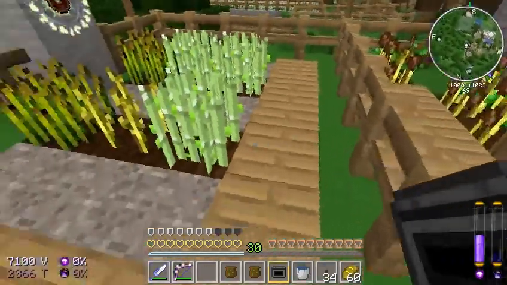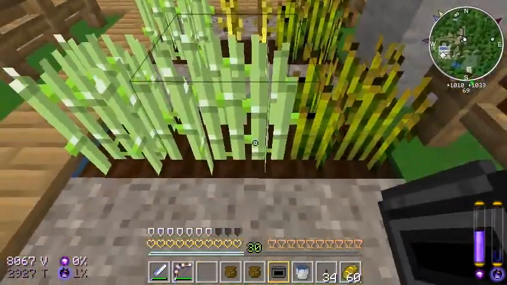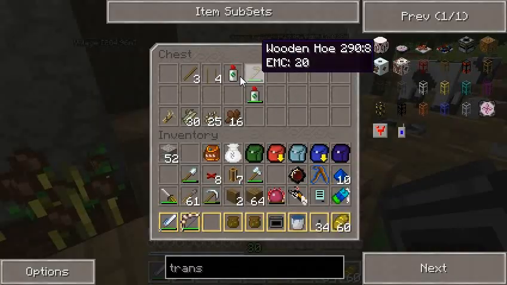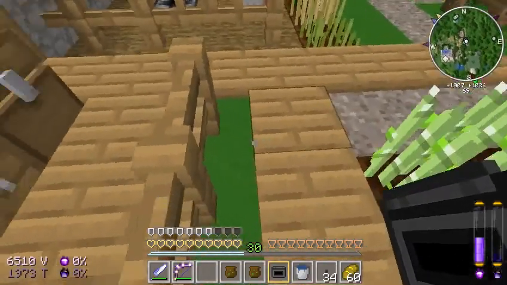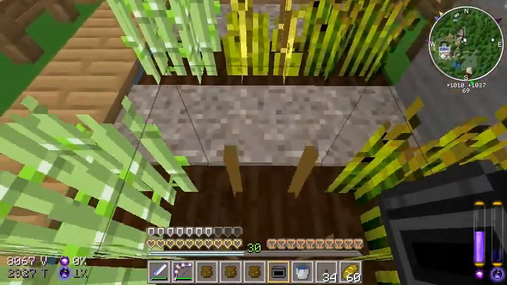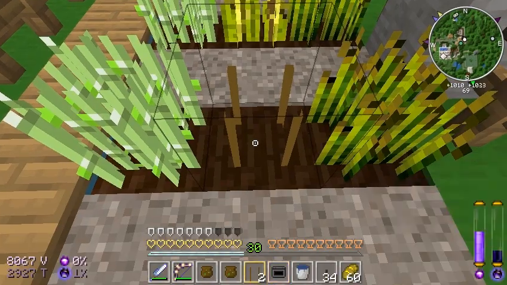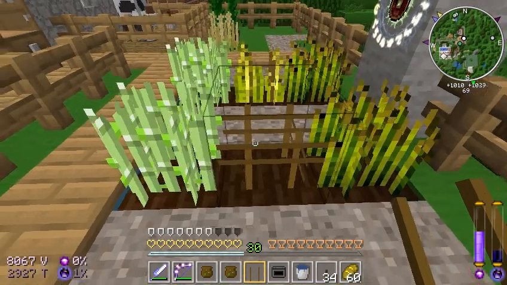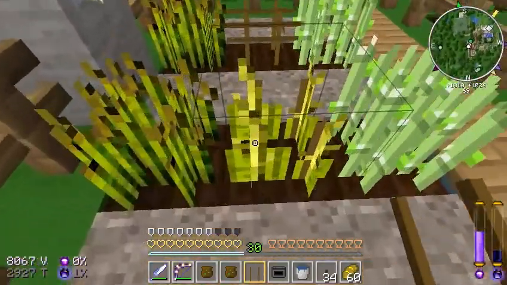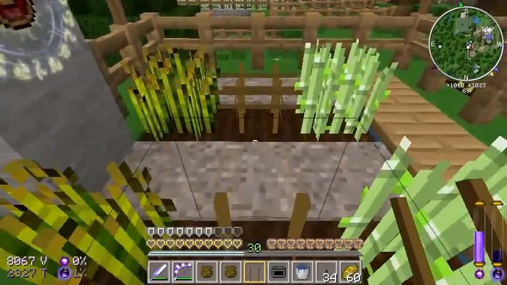Hey, it looks like we got something a little different there. That might be more cocoa, but at least it is starting to grow me something different. Let's get another couple crops here. Break this one, because that's just reeds again. There we go. Oh, see, that's not cocoa. It looks like melons, maybe. Yep. Well, we don't need melons, so we'll break that one too.